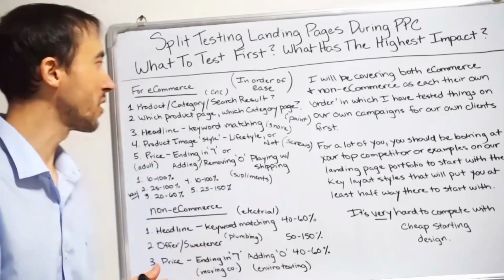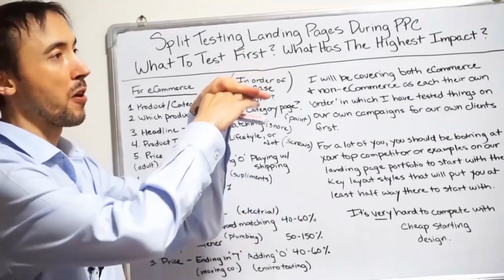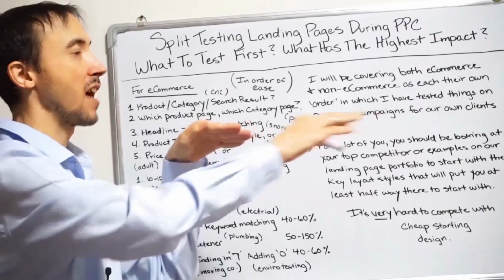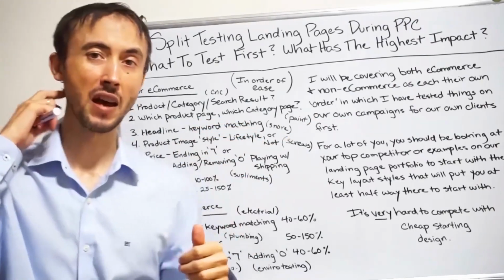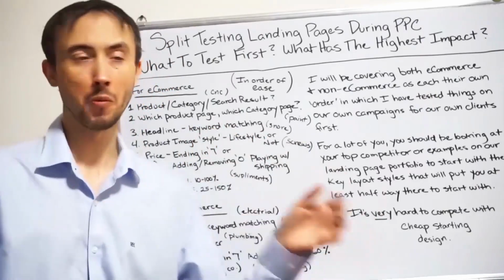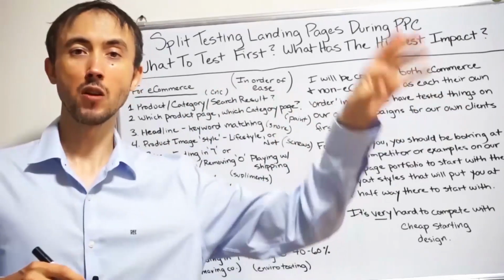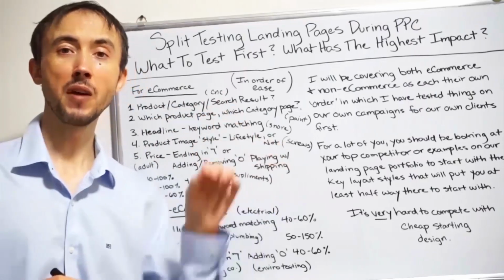So realistically, once you run each keyword, you'll send 1/3 of the traffic to a product page that you think is the best, 1/3 of the traffic to the category page that you think is the best, and 1/3 of the traffic to the search results page you think is the best. You don't have to do it like that for every keyword if it's obvious which one will work better, but once you find out that a product page works better than a category and a search results page, you need to find the best product page to send people to.